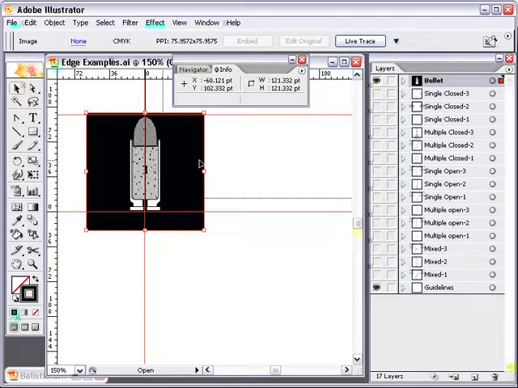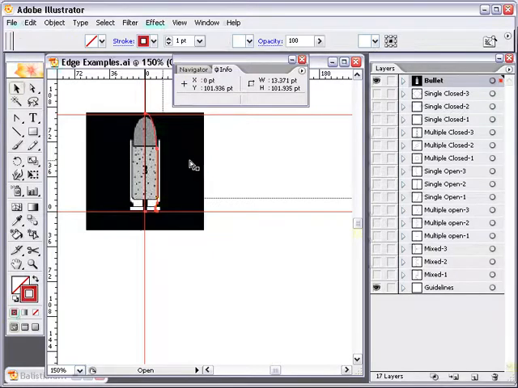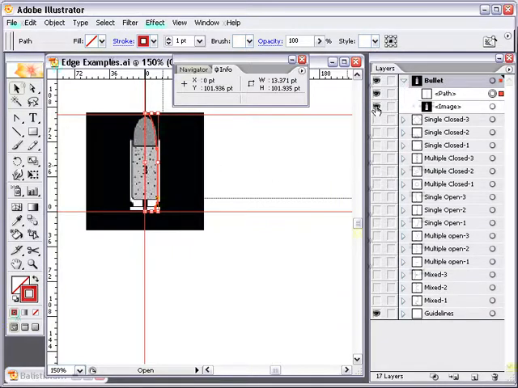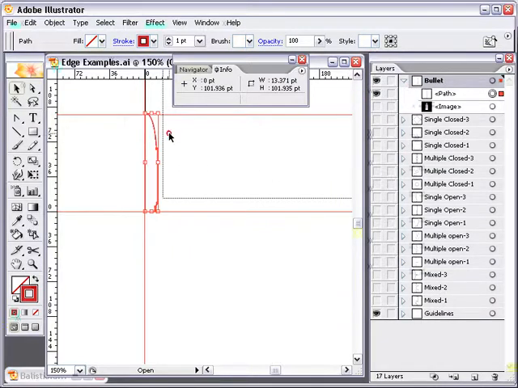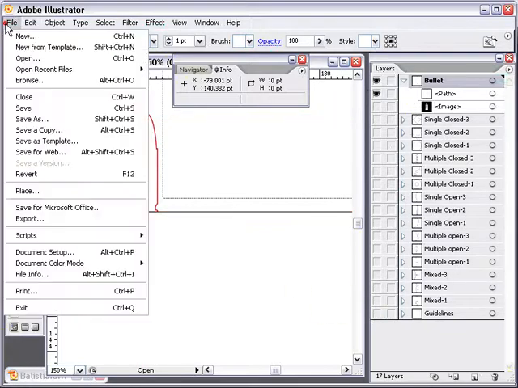What I need to do now is simply trace the profile of the bullet using the pen tool. I already created this edge, so I will just paste it here. Let me get rid of the image. Okay, and here we have a bullet custom edge. I don't need the guidelines layer, so I also switch it off and then save my document.